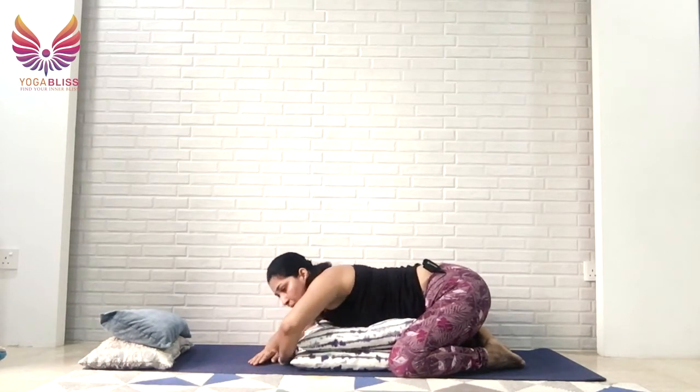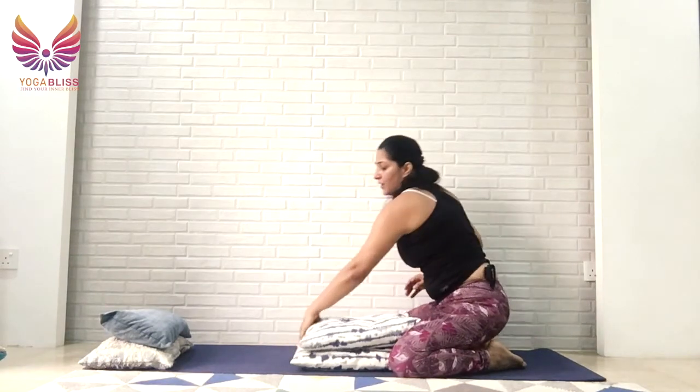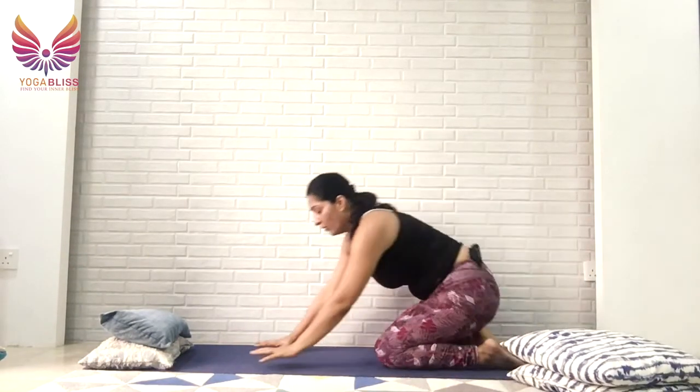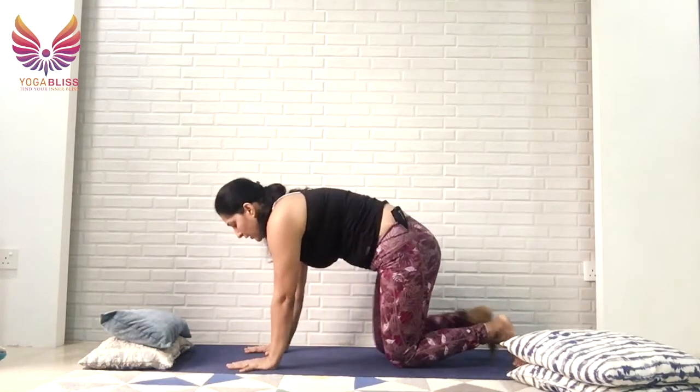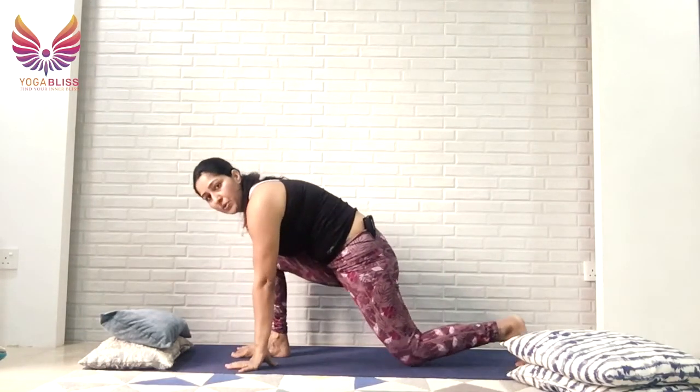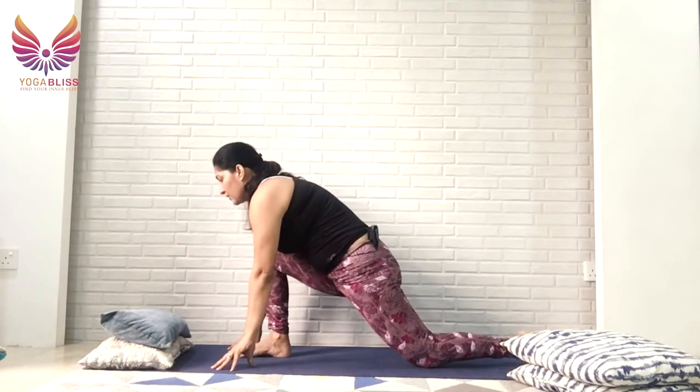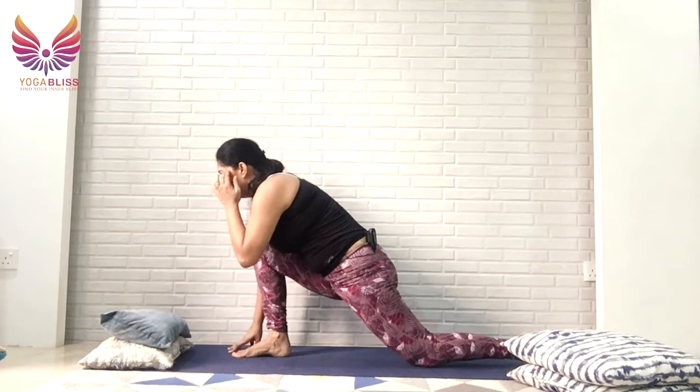Slowly come out of the pose, taking out the pillows by the side. Okay, from here, come on all fours. And then gently step your right leg forward, pushing your left leg back, resting your fingers down, releasing your hip flexor.